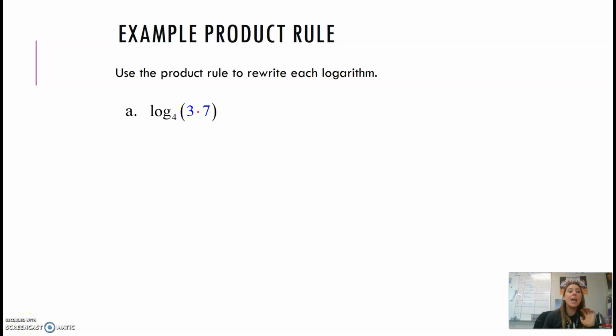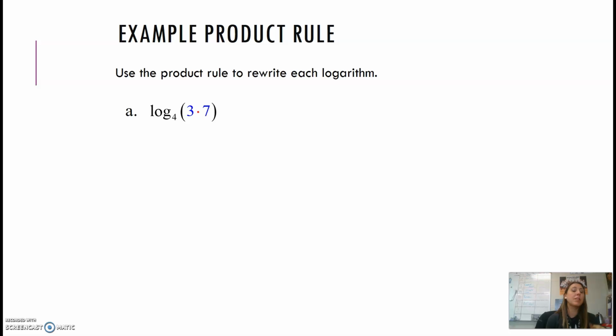All right, functions. This is a quick recap video over each of the properties that we have learned in class. So we are going to talk about the product rule first, and remember with the product rule we're going to rewrite them as either multiplication or addition. So here are some examples.